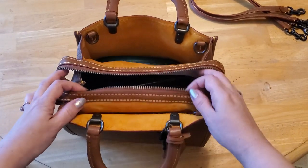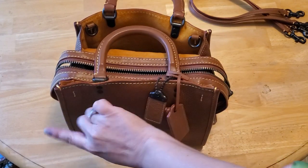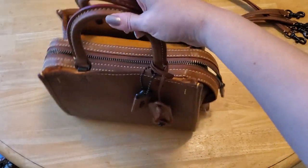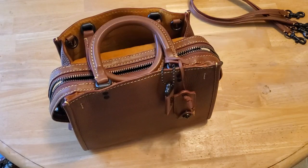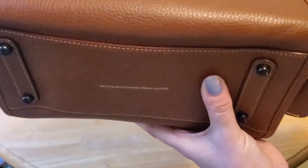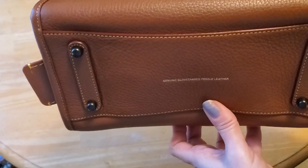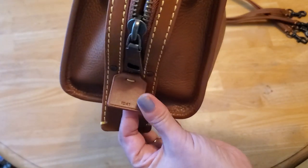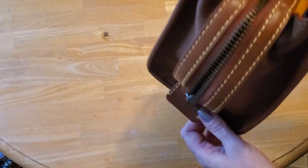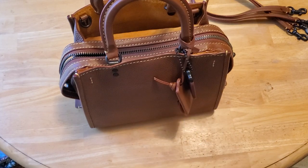So it doesn't make it as accessible as, say, the Fossil Sydney or Rachel. The dimensions are 10 inches long across, 8 inches high, and 5.5 inches wide. It's a boxy little thing, almost as tall as it is wide, which makes it very comfortable to carry. It's very soft. On the bottom it says 'Genuine Glove Tanned Pebble Leather' and it has feet with little straps under them. There's also the little 1941 symbol. Mine doesn't have the little 1941 leather symbol on the bottom — I understand some of the earlier ones did not — so yours might look a little different depending on when it was manufactured.